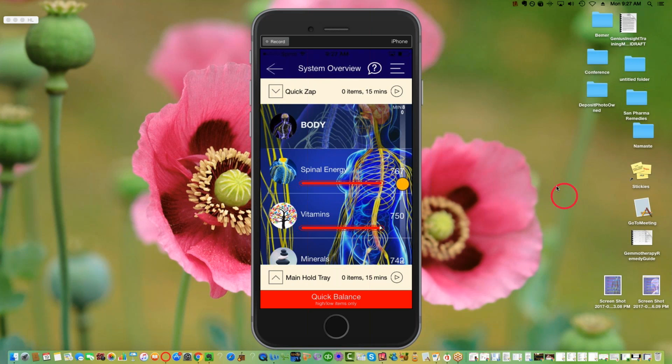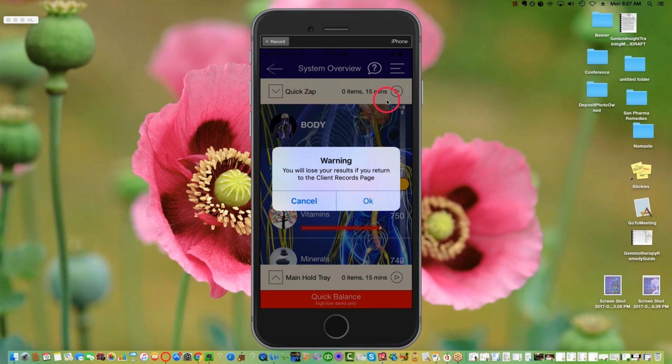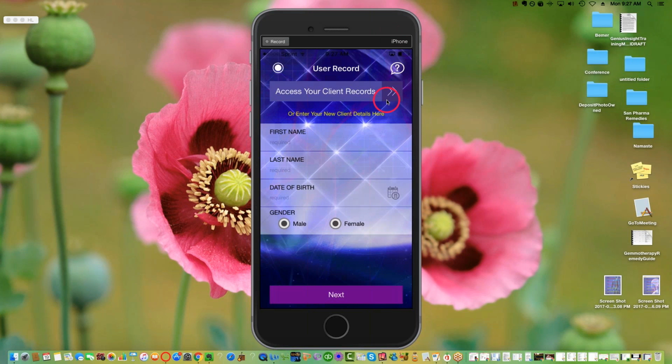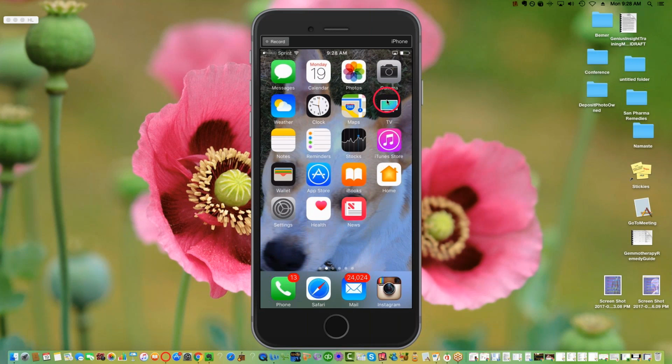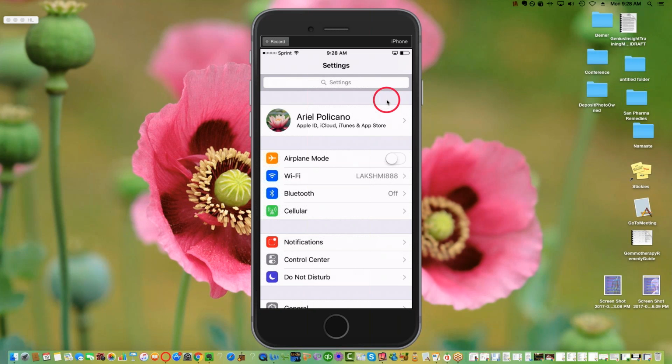If you've signed up for the beta, the risk of being in the beta group is that you may have glitches. Another thing to be aware of is that we recently had a global iOS software update. So if you're not up to date with your software, you're going to immediately notice crashes.